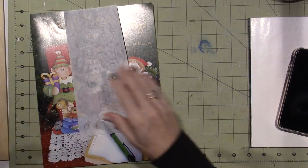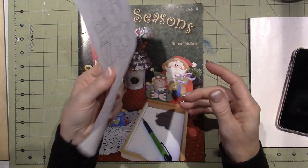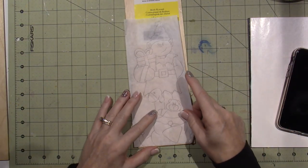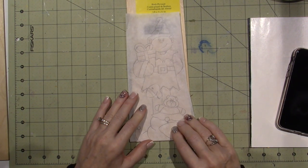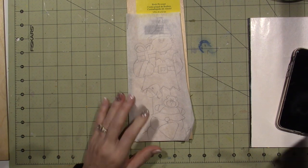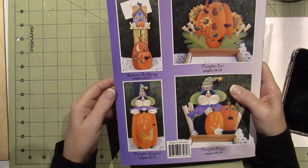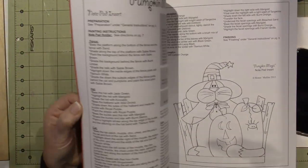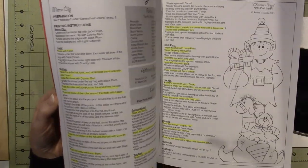So I cut him out myself. Basically, you take your tracing — you need tracing paper — and you put it on the wood wherever you want it. And this just fit perfectly because his little feet... some of them in the book, she has others — like here's an autumn one, a pumpkin one. And you just glue them to these little clothespins. And I've never done a project with those clothespins.